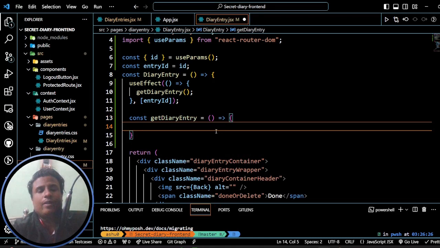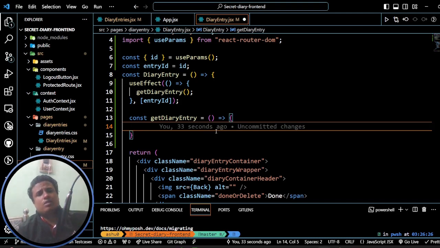So in that, what are we going to do here? First things first, we need the diary entry of each user. We need the individual entry on clicking on any entry. Okay. So first we have to fetch the data from the backend.